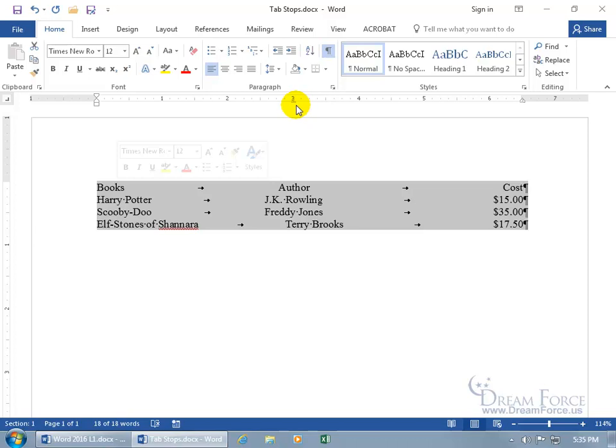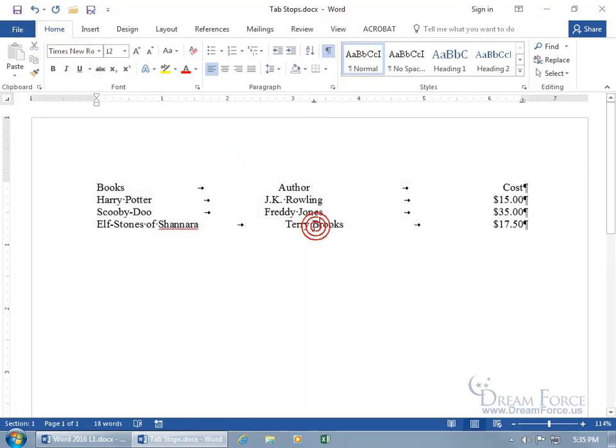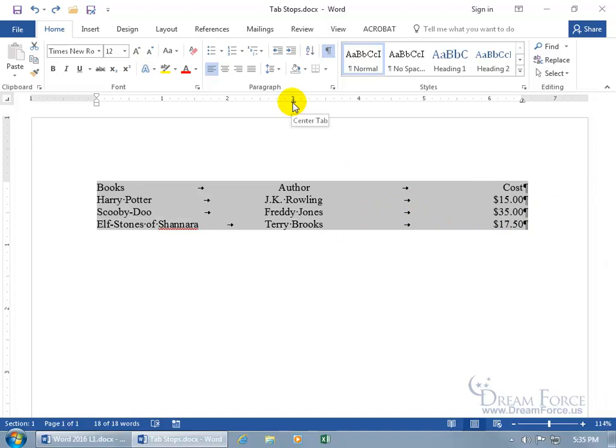So what we want to do is either undo that or come back down here and click in the bottom row and click and drag and move that center stop back to the 3-inch mark. I'll go ahead and hit undo. So let me go ahead instead and select everything here, and then when I select it, I can come up here and notice it's solid, it's not faded, so everything's aligned just perfect.